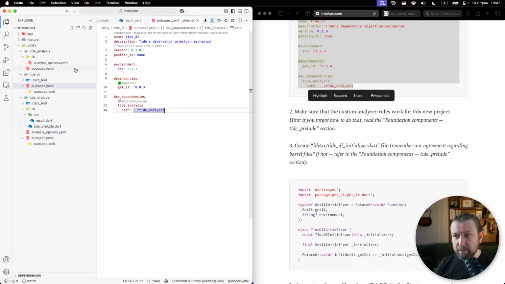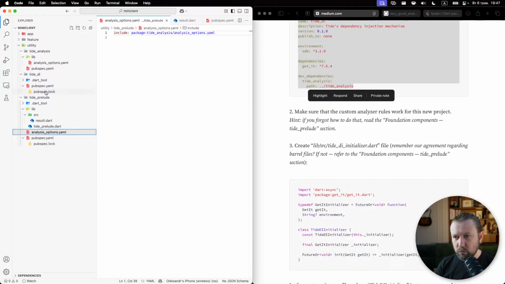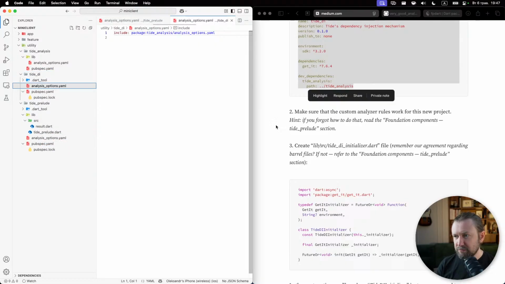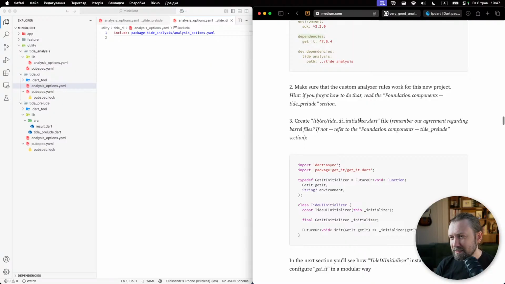And by the way, we need to copy paste this file because we want our linter to work in this folder. Make sure that custom analyzer rules work. Done. Create lib src tight.di initializer.